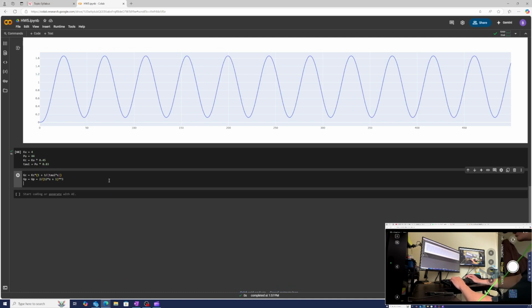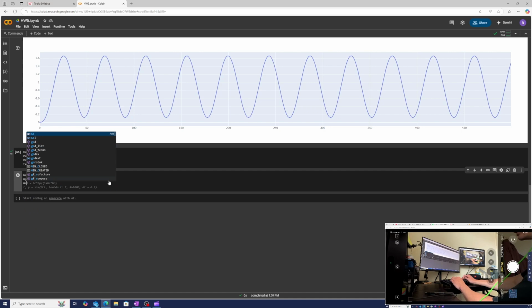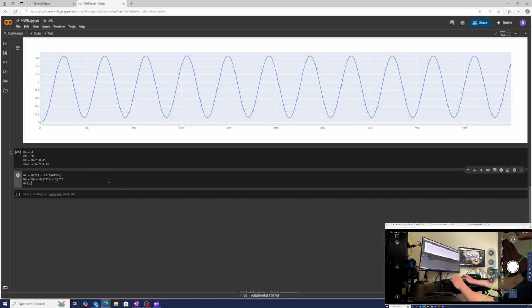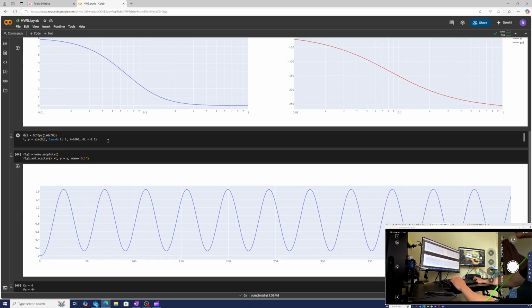And then our new GCL controller is going to be equal to GC times GP divided by 1 plus GC times GP. Now we can simulate this again.